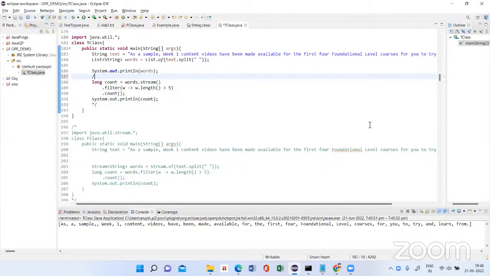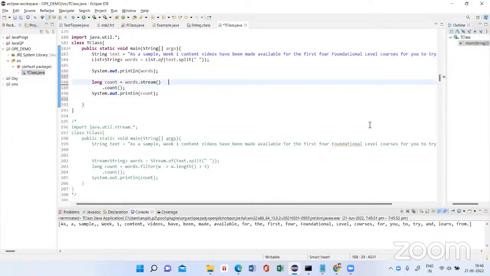Okay. Now what I want to do is find out how many words are there, and I want to do it using a stream. So how do I do this? First thing, I have to convert my list to a stream. So this is my list, and dot stream is a function that will convert it into a stream of the words.